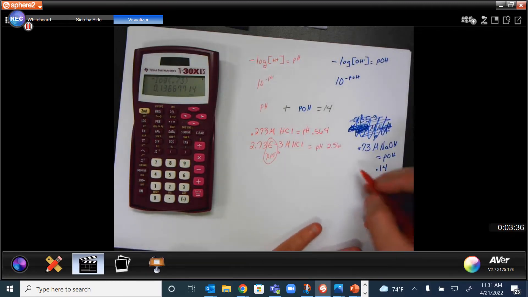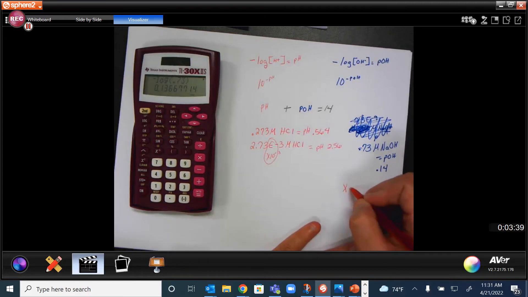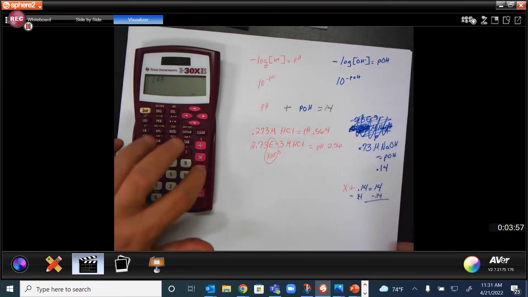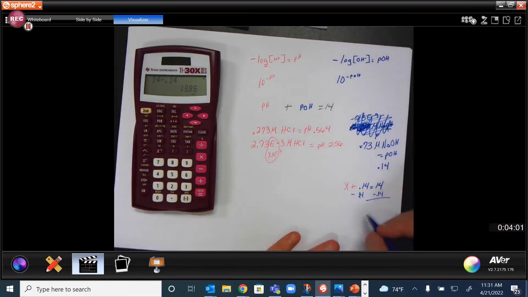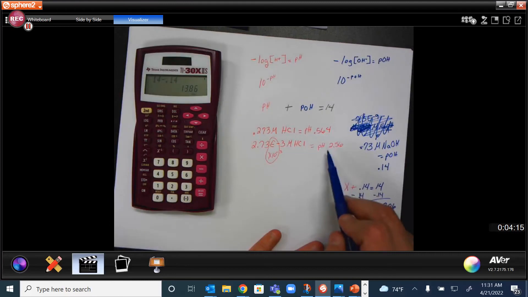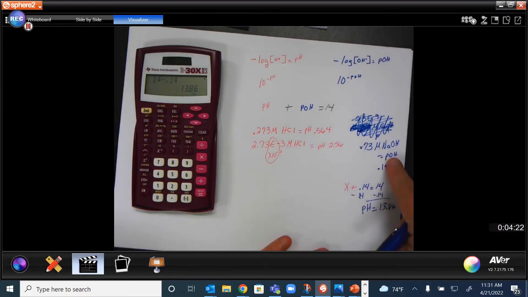If I wanted to find the pH of this, then I would take X plus my pOH, which is 0.14, equals 14. So you would take 0.14 from both sides. So the pH, which is a base, because bases have to be higher than 7 on the pH scale. Acids have to be lower than 7 on the pH scale, and we only have one scale. But the only thing you can find from a concentration is pOH on a base, a pH on an acid. So that's how you put those in the calculator.